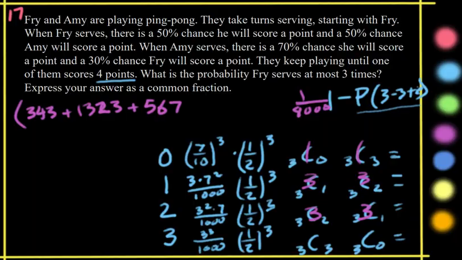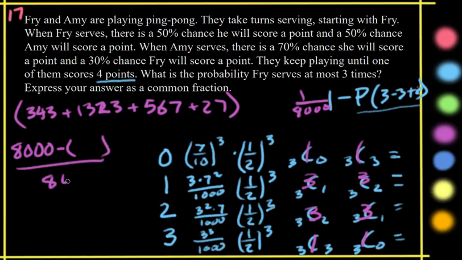It's kind of a pain to have to calculate all that stuff. And then this last one, these are both 1, and this is 1, and this is 3 cubed, so this is 27. So we have this sum times 1 over 8,000, and then we have to do 1 minus that. So what that's really going to be is, if I do 1 minus that, 8,000 minus that whole sum, divided by 8,000.